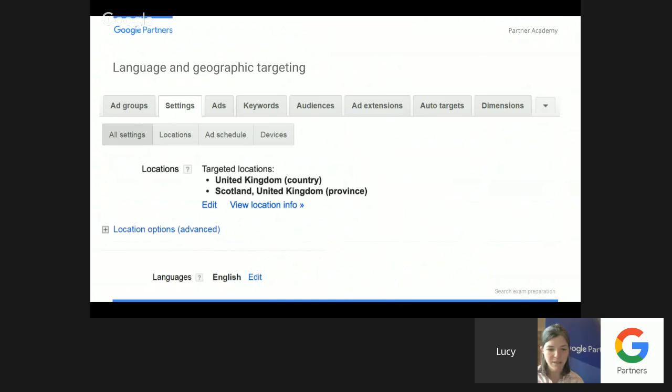where someone is based, or if someone shows an interest in that location. So say for example, I was targeting France. If I was on my desktop, Google would look at my IP address and see am I based in France, in which case the ad might be relevant to show. If, however, I'm in the UK and I'm searching for things in France, by default, Google will take that as a signal that I was interested in things in France and therefore would show the ad.